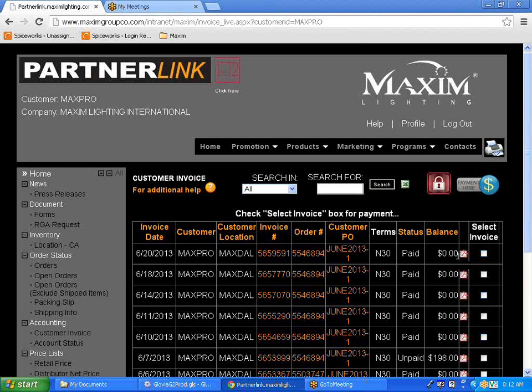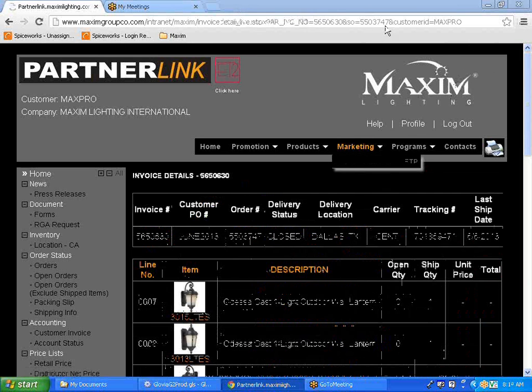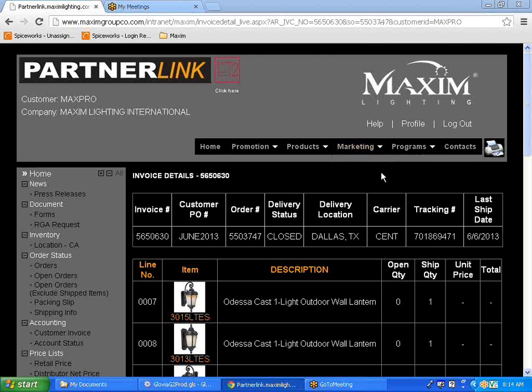To view the invoice details, you can click on the invoice number in the invoice number column. On the invoice details page, you can still view the invoice number, customer PO number, order number, the delivery status, delivery location, city and state, the carrier, the tracking number, and the shipment date.